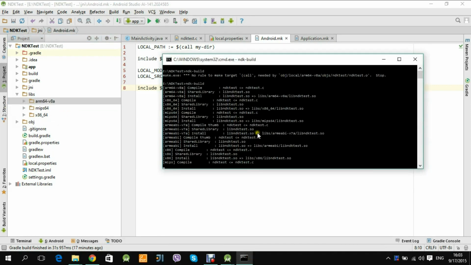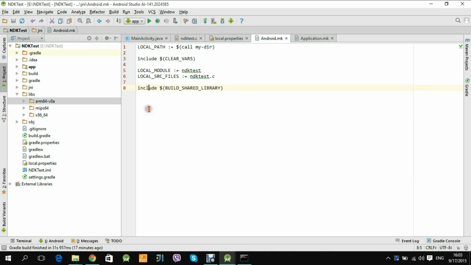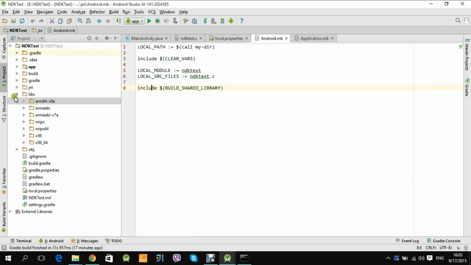So we'll have to wait for a few more seconds before the whole build process completes. Okay, so the ndk build has completed building the .so files for all platforms.